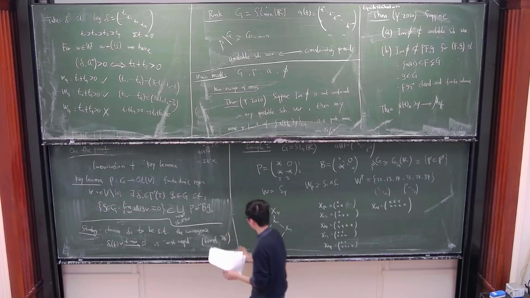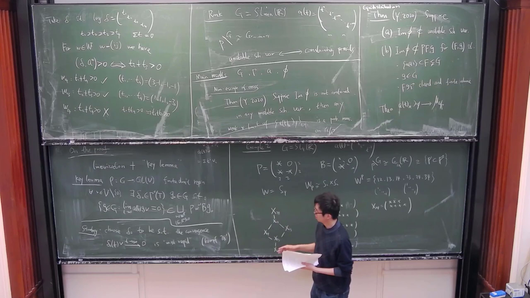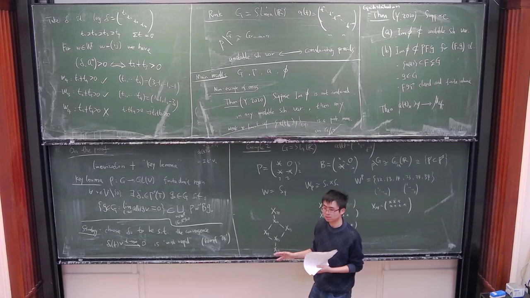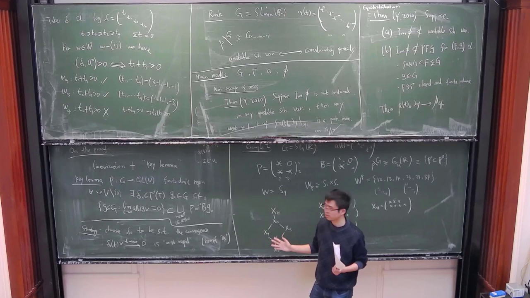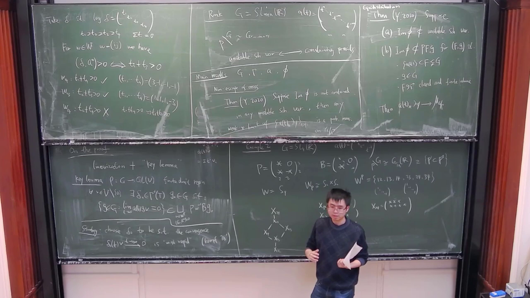And Kempf's original motivation to study this is to study geometric invariant theory. So in geometric invariant theory, you want to have a variety X, say affine, embedded into some affine linear space V, and G acts on X linearly, and you want to take the quotient. The quotient does not, in general, make good sense. It's not a good variety, and you want to throw away some bad points. Those bad points are those where the closure of the G orbit contains the origin. There's a criterion called the Hilbert-Mumford criterion saying that if the G orbit through a vector has closure containing the origin, then you can find a one parameter subgroup which brings your vector to approach the origin.